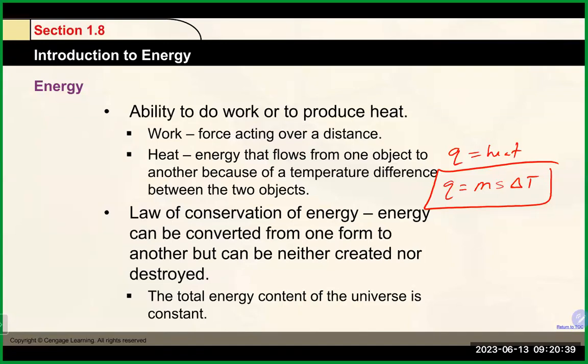The law of conservation of energy, as we've talked about, says we don't create nor destroy energy, but it can be transformed from one form to the next. The total amount of the energy content in the universe is constant. So one way to think about energy and the transfer of energy is as a sort of perfect transfer, if you will. What I mean by that is, if something gives off a certain amount of energy, there has to be something that will accept basically that same amount of energy.